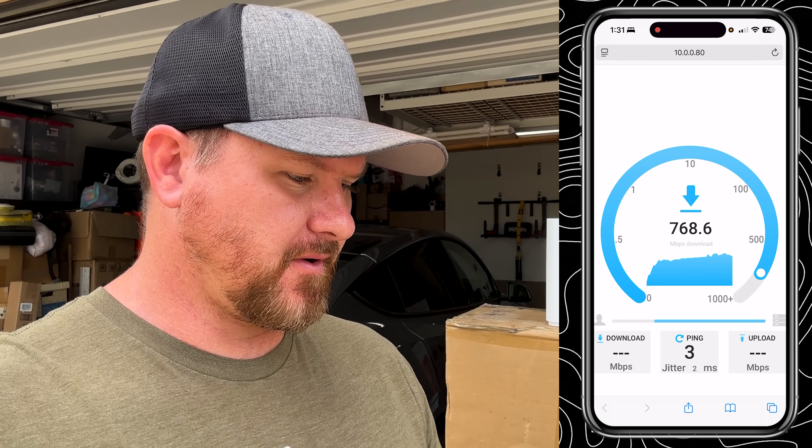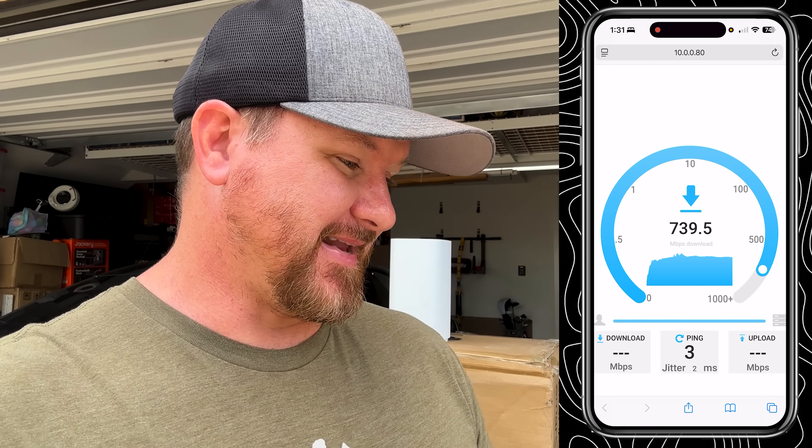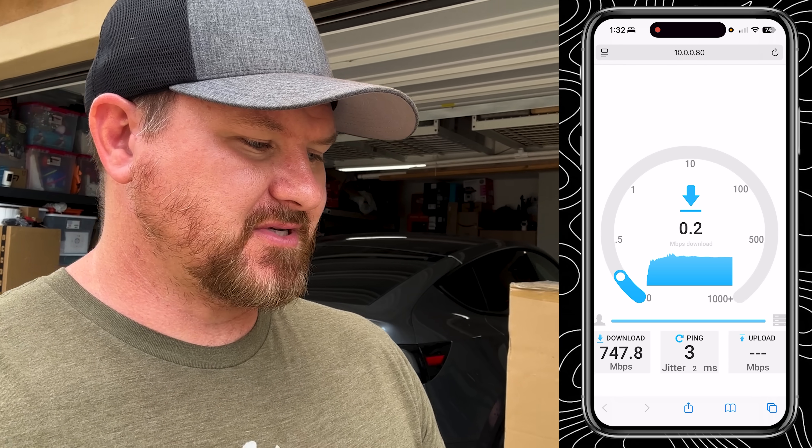I wanted to test out the metal brackets on the rain gutter, but I assembled one as a test and now I can't get it apart, so it's not going on there. We're just going to set it out on the stool and do our range and speed test from there. We have the router set up. Running a speed test right next to it — we were getting in the high 200s before — and now, that's what I'm talking about! We're getting into the high 700s for download speeds. And for upload speeds, we've got 616 Mbps. Now for the true test — we're going to walk all the way out 150 feet.